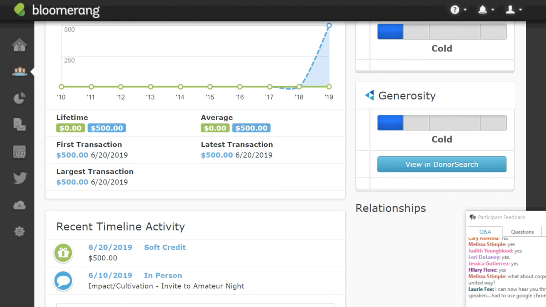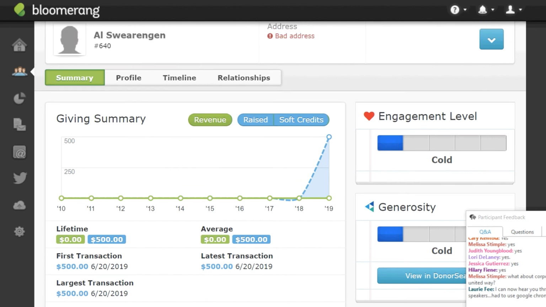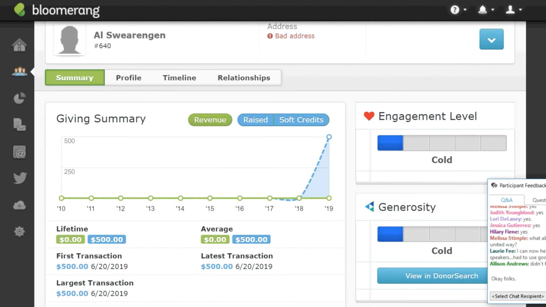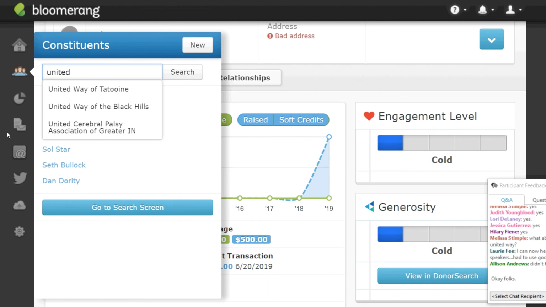And the other thing that I like to do as a demonstration of soft credits is to do one with a United Way contribution. So, for instance, I got a check today for $270 from the United Way of the Black Hills.